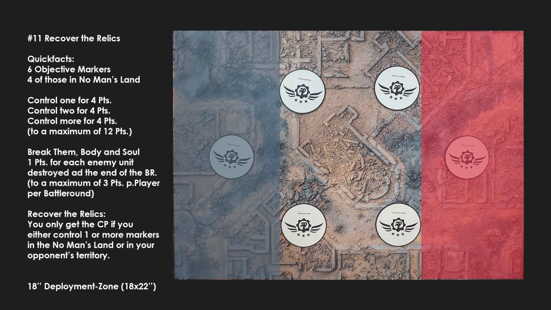So, yeah, let's go and quickly summarize it. It was a really quick go through. So, of course, I'm not talking about assassination here. I'm not talking about No Prisoners or Grind Them Down, because those are really secondaries which have nothing to do with deployment zones, marker setup, or whatever. I could talk about Engage on All Fronts over here, but this would not be a good pick here, because you will most likely focus on one flank.